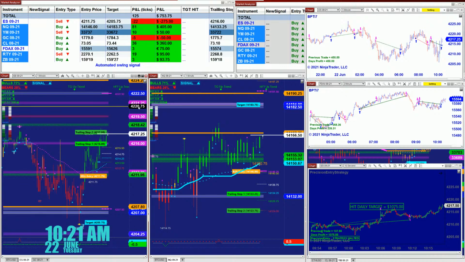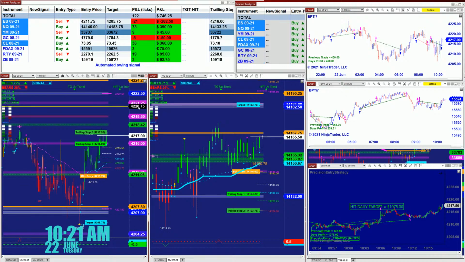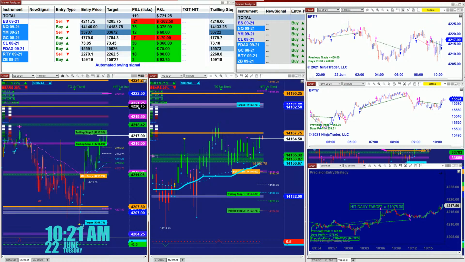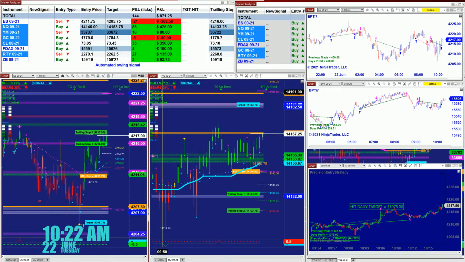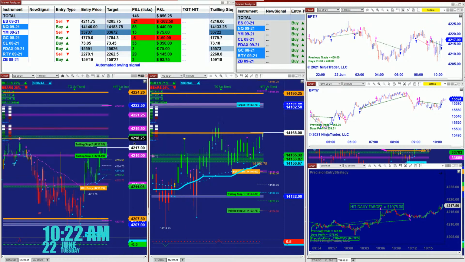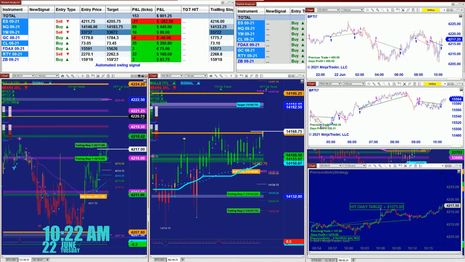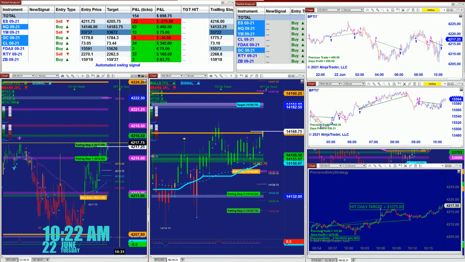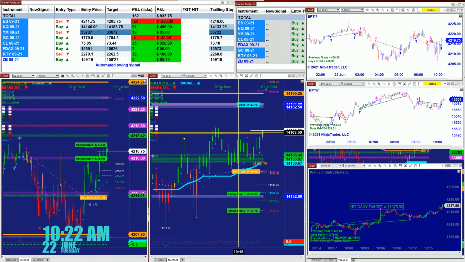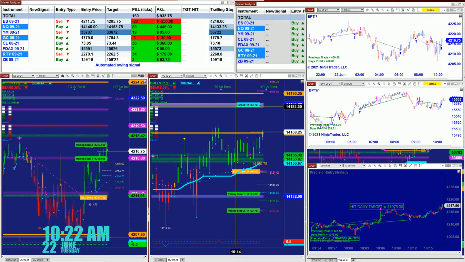Now let me show you something very, very important here. We are about to have a buy signal on the ES, which I will not recommend anyone to follow. The auto trade will take it. If we look at the ES and the NASDAQ, the NASDAQ has a clear shot long all the way to the 4182. Nothing is holding this NASDAQ, going straight up to it, hitting it, and coming back.